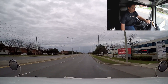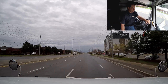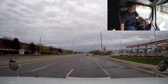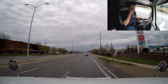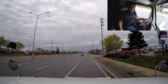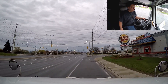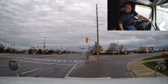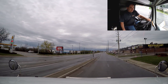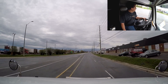Sometimes they are more than what they say, especially this one — it was actually picked up at a different paper mill than the other one I picked up at the other day. So that might make a difference. I don't think I've ever picked up at this place before. It's a good thing they picked it up preloaded. I'm probably about the same weight as last week since it's the same amount of pieces. We'll see how heavy we are — here's the Flying J, we'll go scale her up.